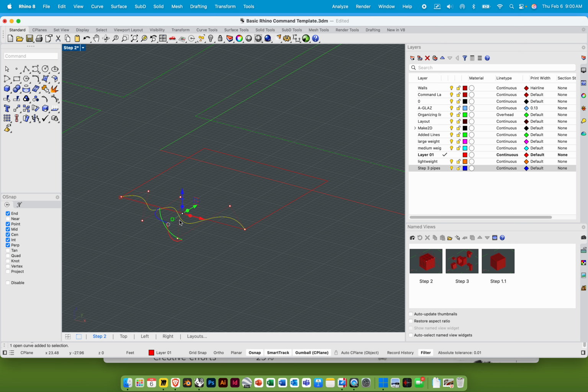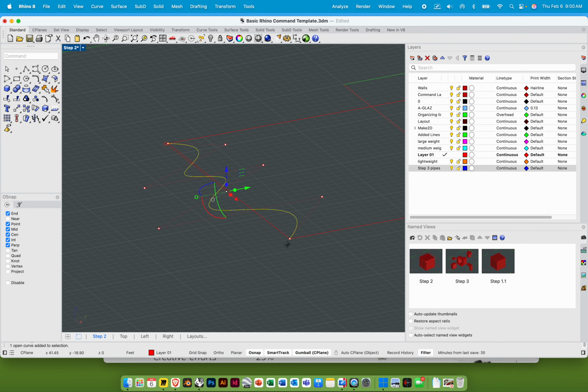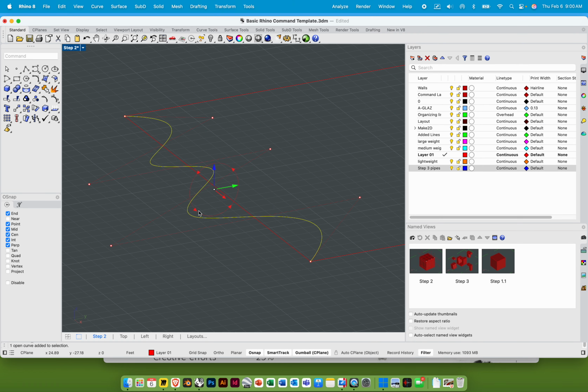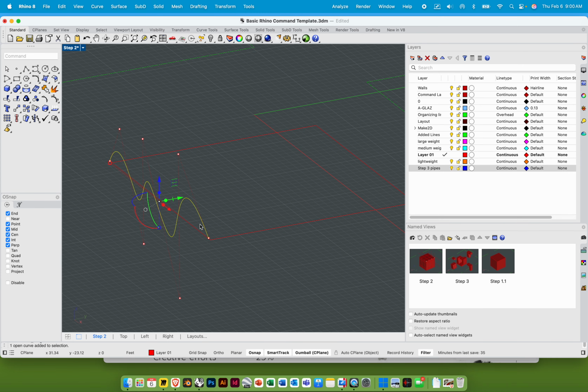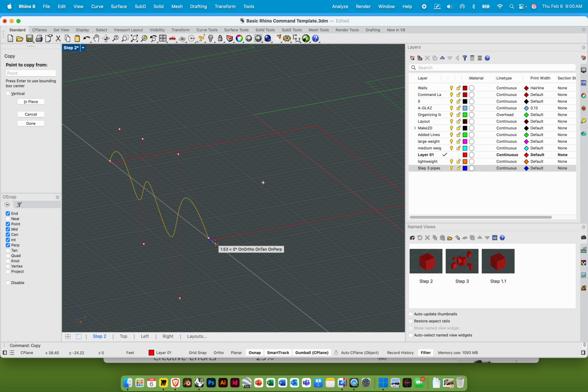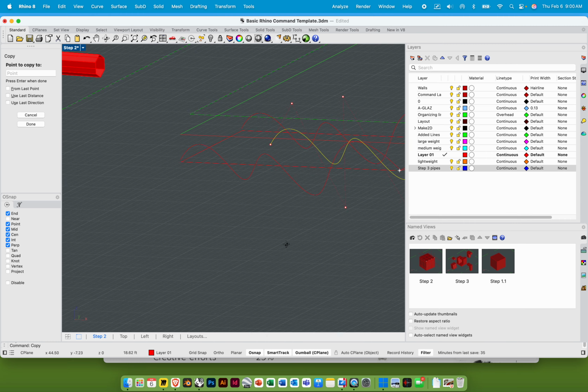So I'm going to use this piece, and I know it looks really funky. It looks like it's 3D, but it's actually flat. So I'm going to use my gumball and rotate it 90 degrees. That's looking pretty cool. I mean, I don't know about you, but I come up with crazy roofs all the time. I'm going to go ahead and copy it. I'm going to use my rectangle to, of course, put that on the other side.